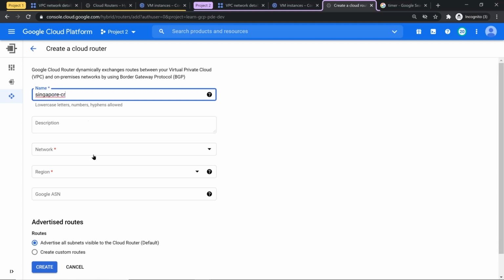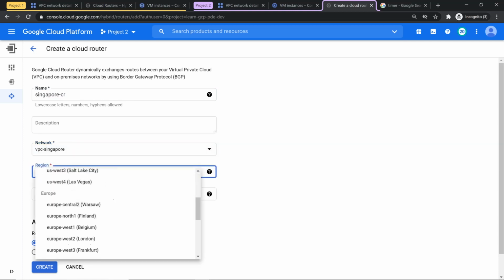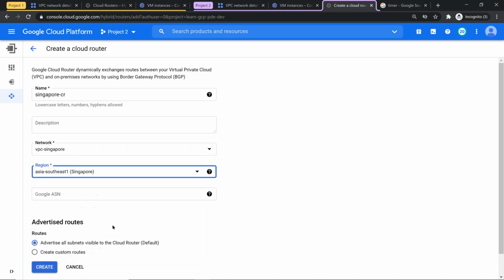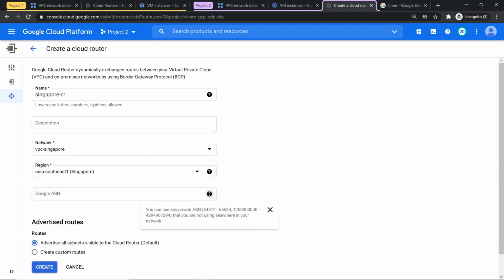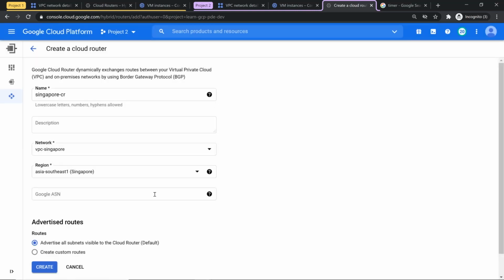Singapore CR, network VPC Singapore, and the region where you need to create your router, Singapore. And I'm going to play a little smart here. I'm not going to juggle around with the ASN numbers. So I'm going to basically copy this, plus 1. I'm going to do simple.